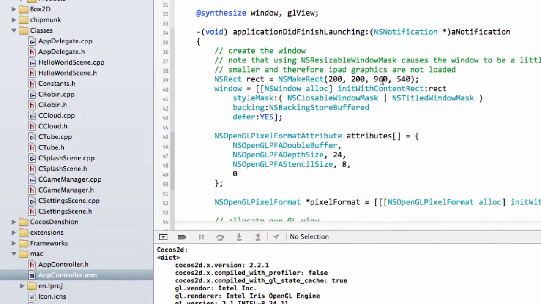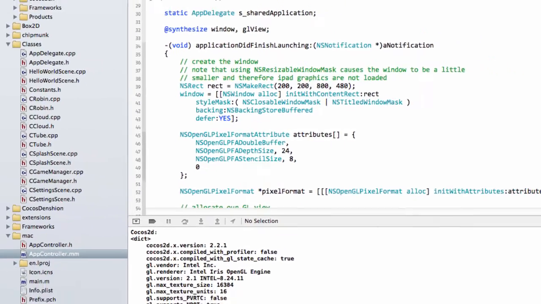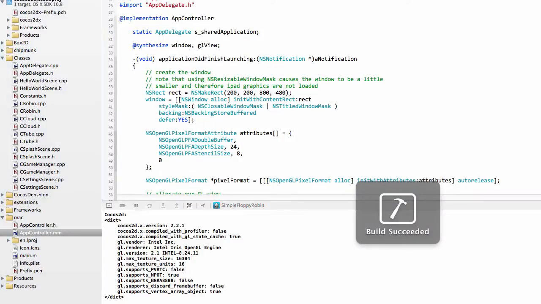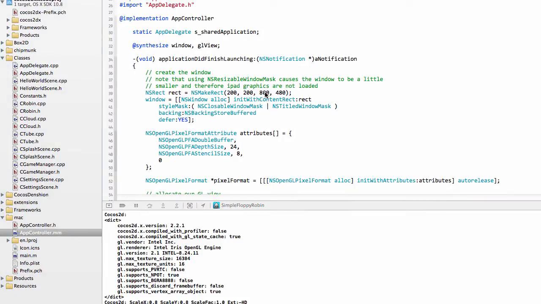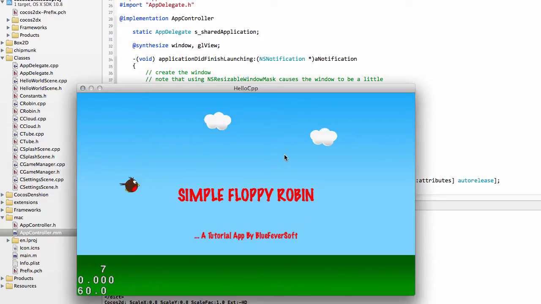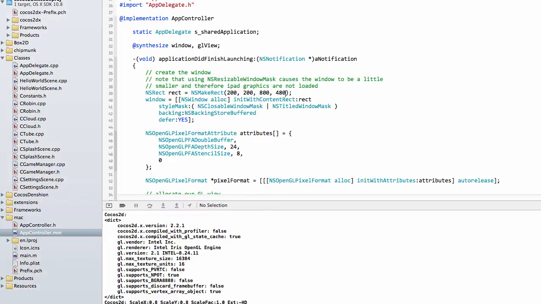And one last one now. Let's do the 800 by 480, which a lot of devices have, a lot of Android devices have. So 800 by 480 is having a pause. Scale factors 0.8, 1.0, -HD. I'm hoping it's going to pop up at some moment. I have this, good, there we are. And you can see again, things looking fine, clouds in the right proportion, fonts look okay.